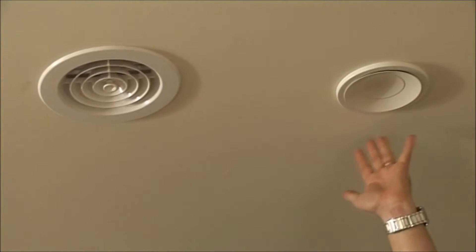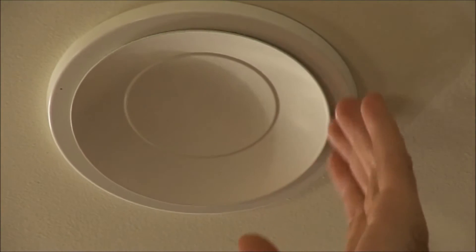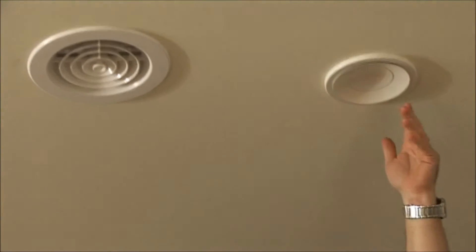In the summer months, I'll be able to rely on this extraction fan which is part of the Solarventi system. The idea is simple: when the thermostat exceeds 25 degrees, this will kick in and pull all that warm air from the ceiling out of the house. It runs on a photovoltaic panel inside the Solarventi so it doesn't use any electricity. And it means I'm not going to be relying on CO2 producing cooling systems throughout the summer.